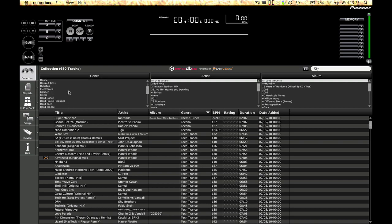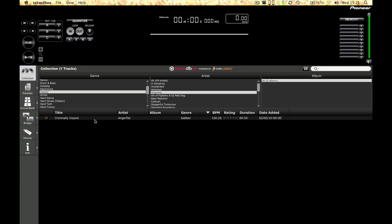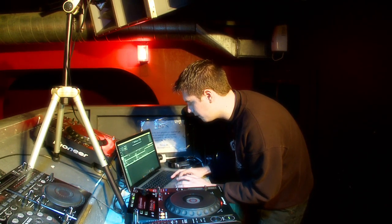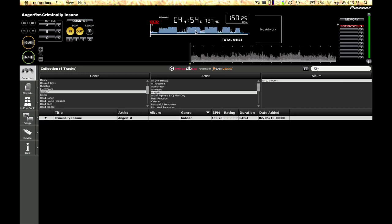So if you just scroll through, you can pick the genre of music you want, then pick the artist, and it'll just narrow the list down each time, filtered. Once you find the track that you want, you simply drag it onto the CD player at the top. There you can see the waveform, and then if you just give that a little play.